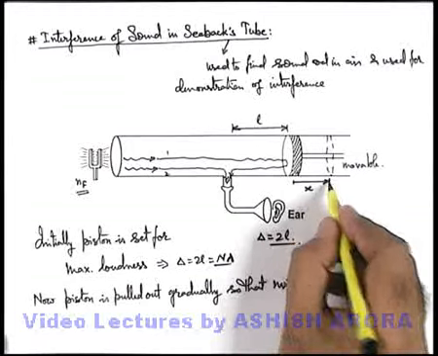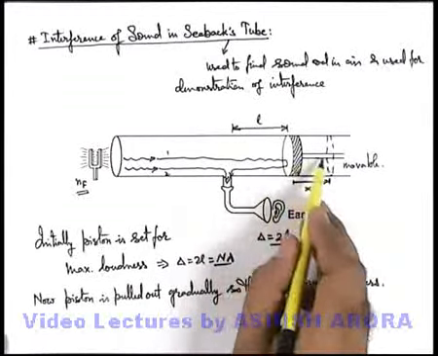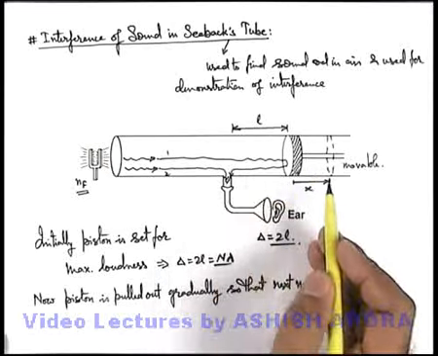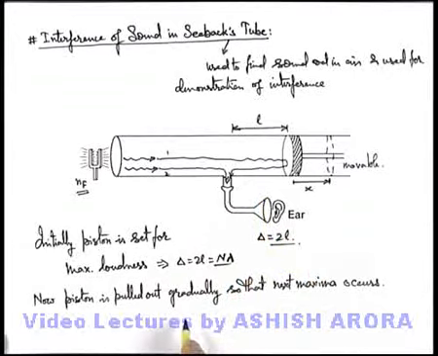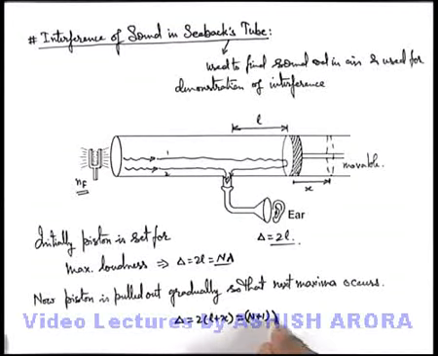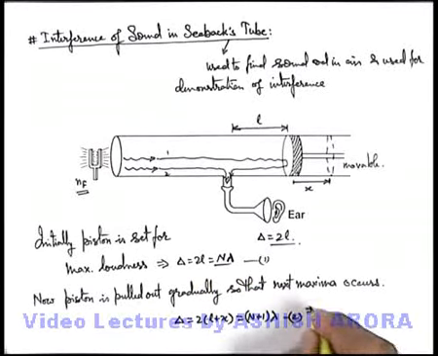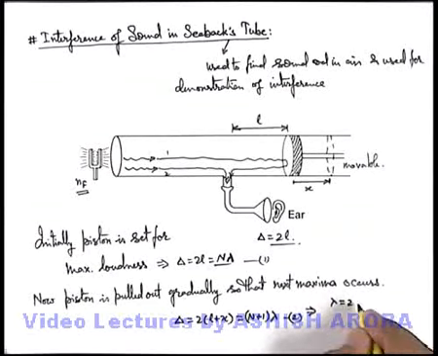For this, if it is displaced by a distance x, the new path difference will be twice of L plus x, and it should equal n plus 1 lambda, because the next constructive interference will occur again at the next multiple of wavelength. Now from these equations 1 and 2, we can see if n lambda is 2L, n plus 1 lambda is 2 times L plus x. This implies we get the value of lambda to be 2x.